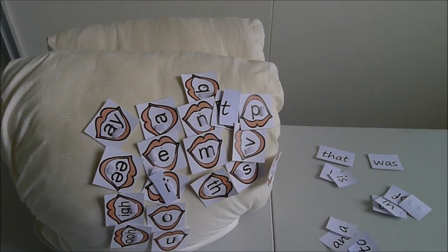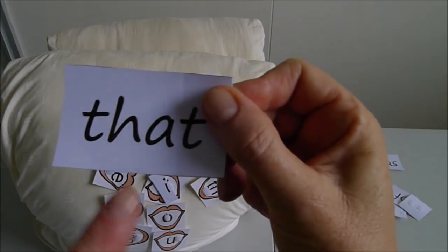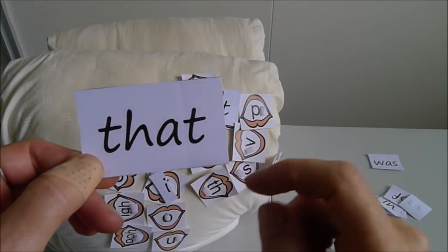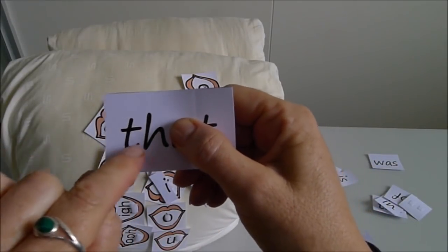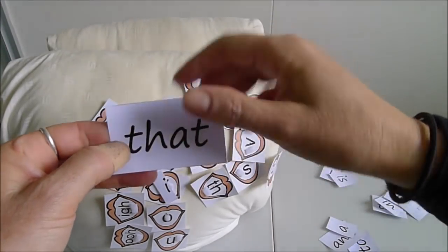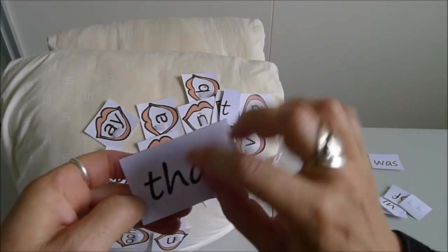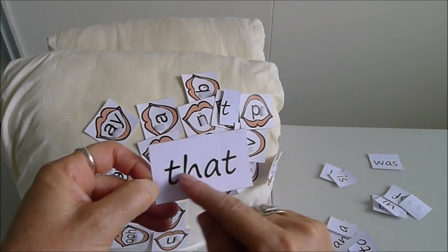What happens when you give children words that have digraphs? When they're learning the alphabet they learn that's T, that's H, that's A, that's T — but if they're learning this as a whole word and they don't know that 'th' is not T but /zh/, they don't know to break it there. That's a problem for five-year-olds — how are they going to know that's one thing, different from a regular T?